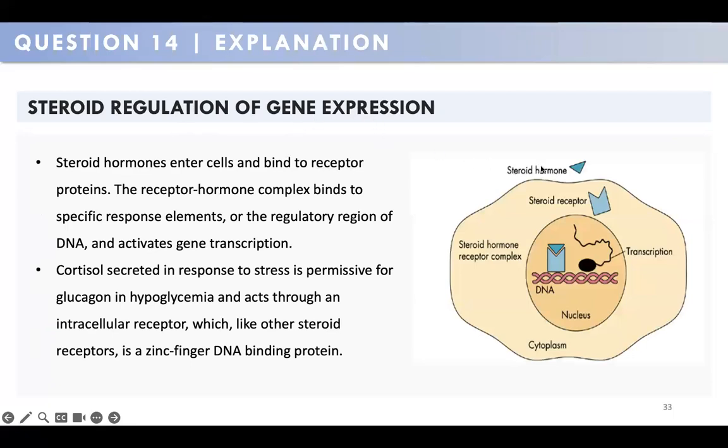Steroids are hydrophobic, meaning they are fat soluble and can diffuse across the cell membrane, then go into the nucleus, bind to the zinc finger DNA-binding proteins, and cause the transcription of genes. So they regulate mainly gene transcription. Steroids are the same as cortisol. Androgens are all forms of steroid hormones. Exactly, through zinc fingers. Excellent.